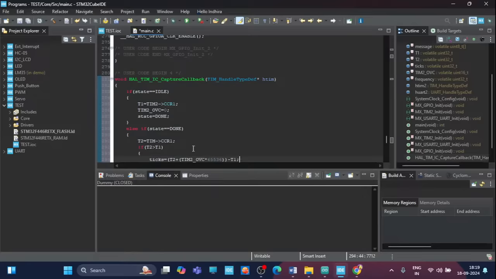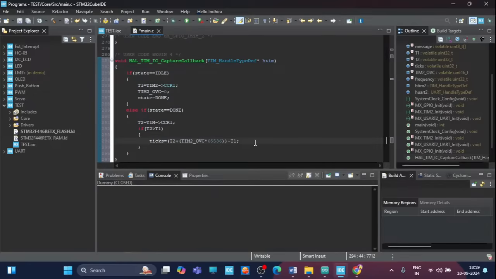This calculates the number of ticks between t1 and t2, accounting for any timer overflows that might have occurred. Here 65536 is the maximum count value of a 16-bit timer before it overflows.